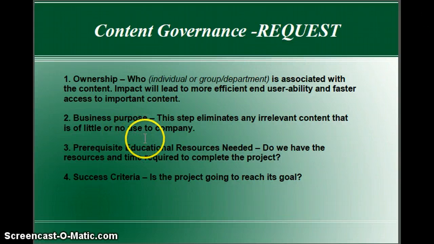Second here is a business purpose. Here basically we want to find out whether content is relevant to the company goals and purposes. By using simple online forms, we can collect and workflow the requests to the proper departments dealing with the content, and this helps us minimize the amounts of content that doesn't really have value to the company, so we can get rid of anything that doesn't adhere to company goals or timelines.